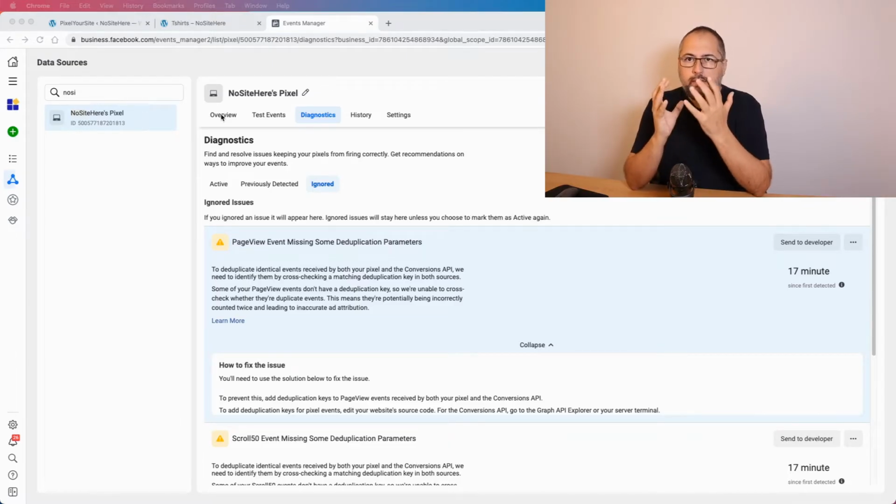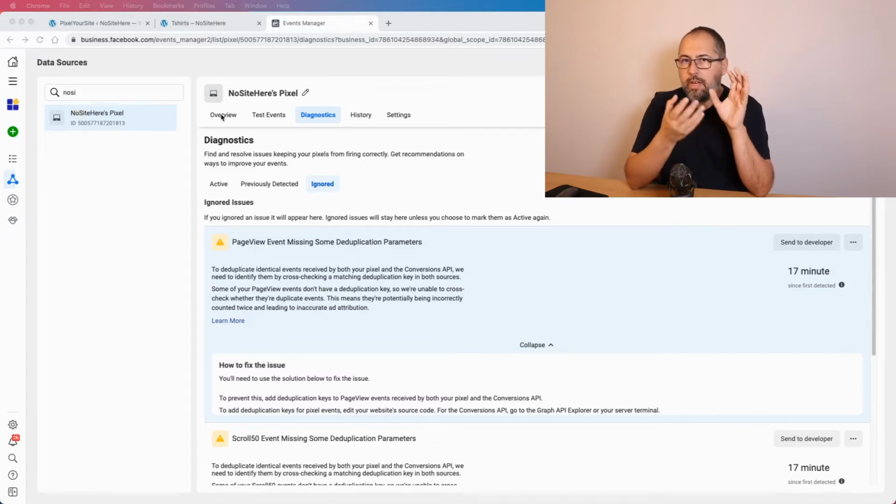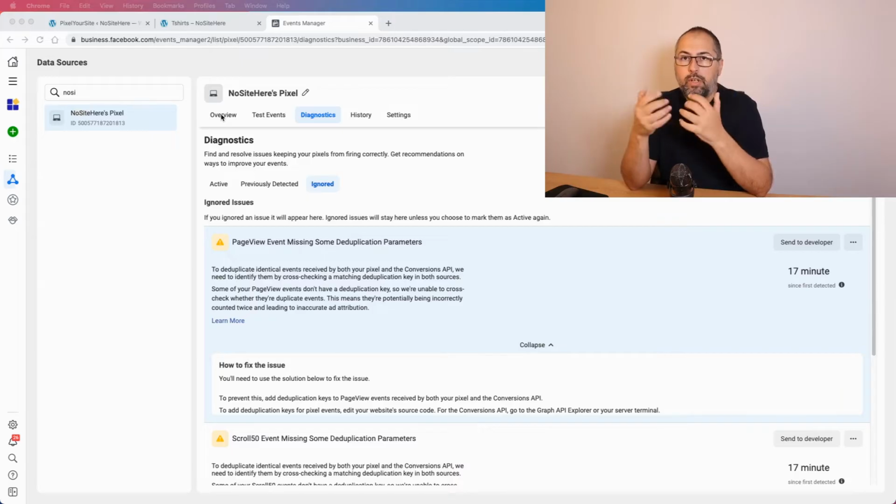When you send server events, in reality you send two events, a browser event and a server event. These events will have the same name and the same event ID. When Facebook gets a pair of events with the same name and the same event ID, they will deduplicate them, meaning that the browser event will be recorded, will work, and the server event will be deduplicated, will not be recorded by Facebook.